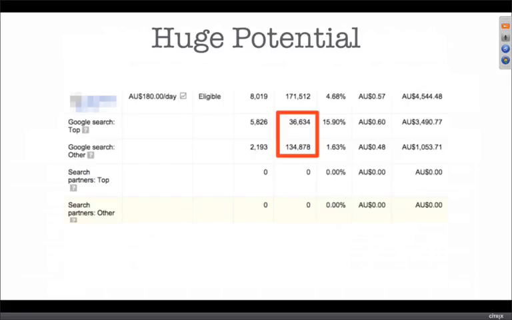Roughly about a quarter. I want to move about a quarter of those from the right-hand side up into the top spots. I would effectively double that top line. I've gone from 36,000, I've added another 36,000. Let's assume click-through rate stays the same at 16%. So I'm going to add another 5,800 clicks.